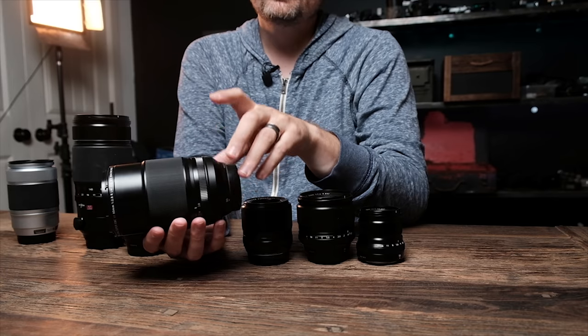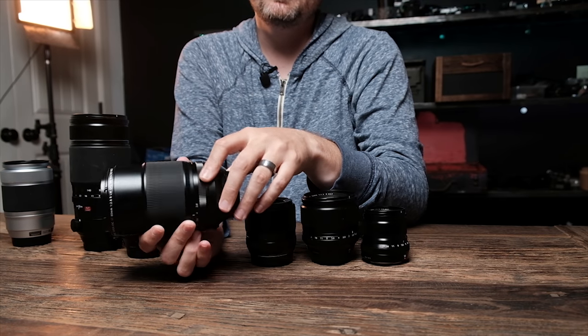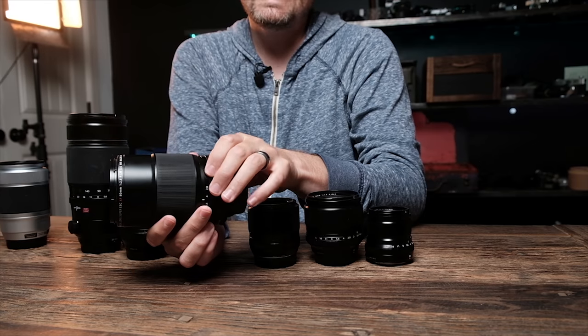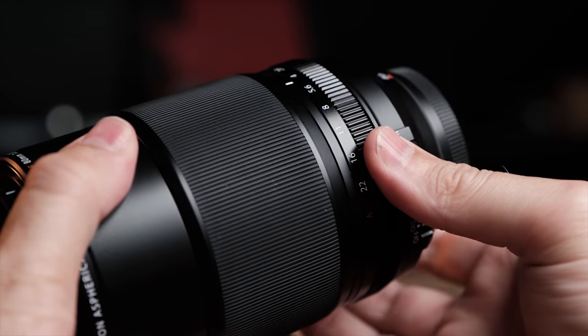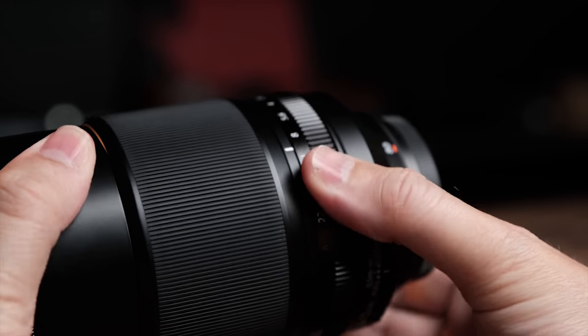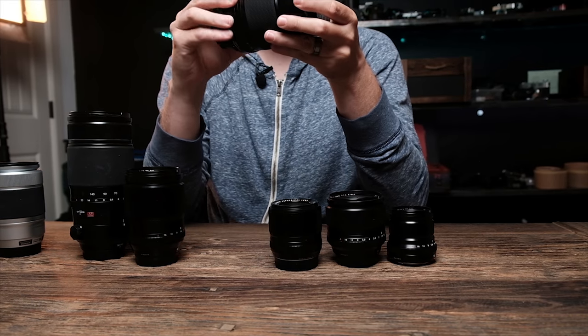With the 80mm 2.8, I'm not sure why they didn't reuse that awesome aperture ring styling of the 90mm and the 50mm f2s. While it feels like maybe it does have deeper detents on each major stop like those ones did, the rings of the aperture are flush with the lens and are more stiff. While this probably helps to not accidentally move the rings when shooting, I do prefer the feel of those f2 lenses.